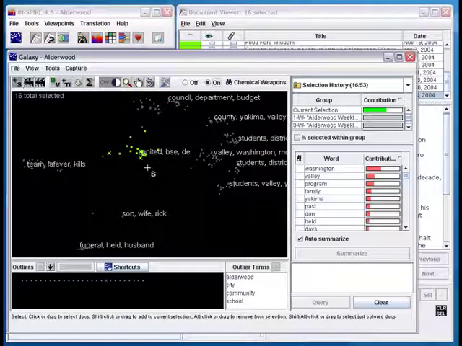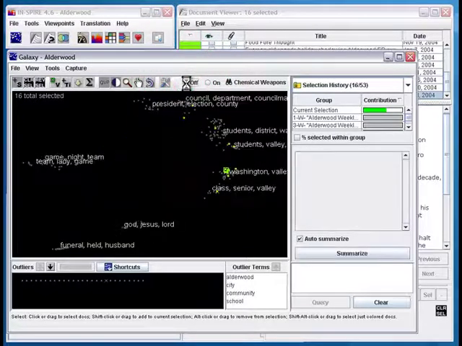Now it's not always going to be that your viewpoints will make everything cluster together, but the important thing is that we've influenced the way that the galaxy has clustered these documents. If I leave these selected and then turn it off, they'll still be selected, and you can see where they were originally. They were quite spread out in different clusters. I would have had to use other techniques to try to find those.